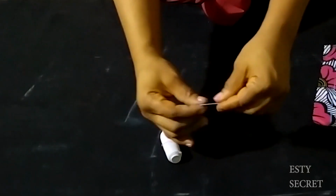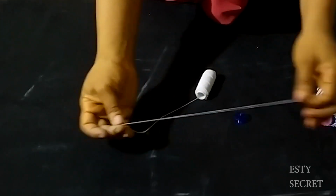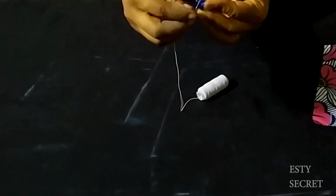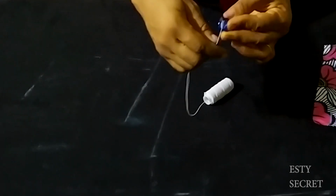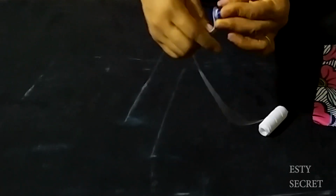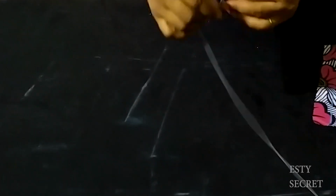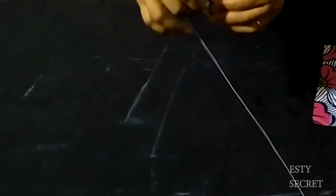For this bodice, you're using this shirring thread, this elastic thread, whatever you call it. You're going to hand wind it on your bobbin, and please don't use your machine to wind it. Just hand wind it, and you'll be needing several of these for this project. So you can take your time, hand wind it, be patient.